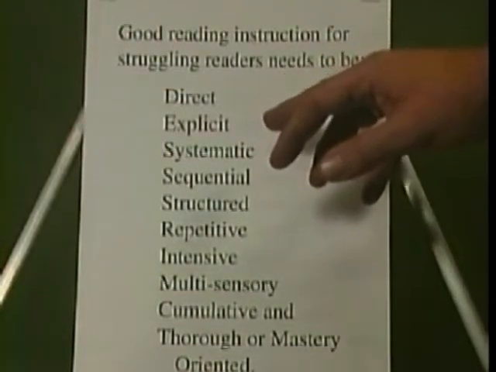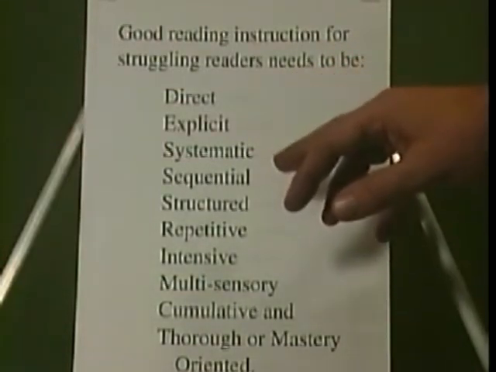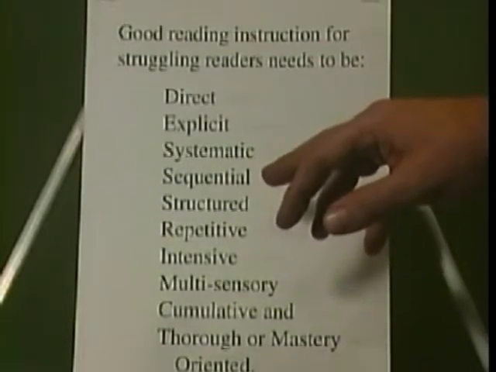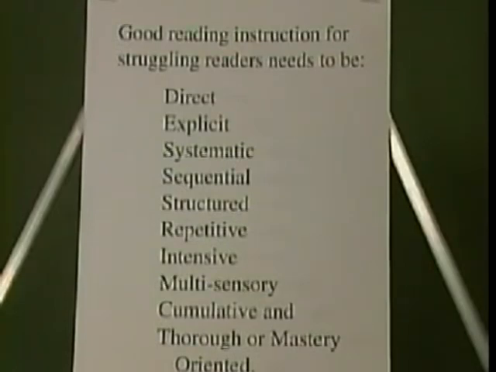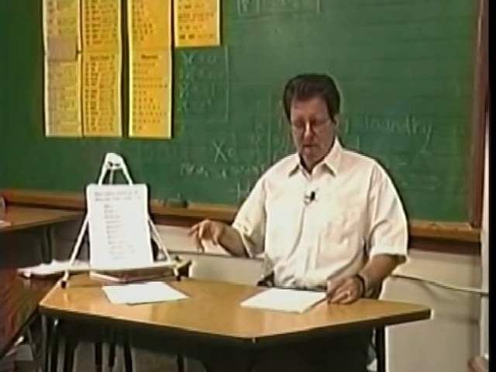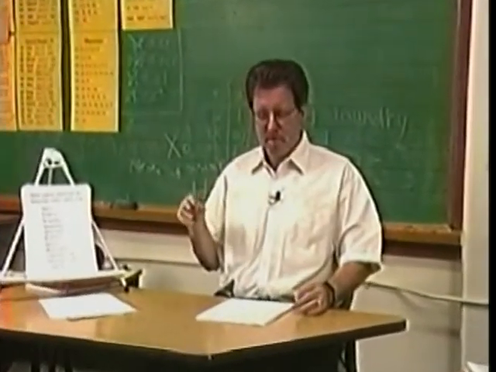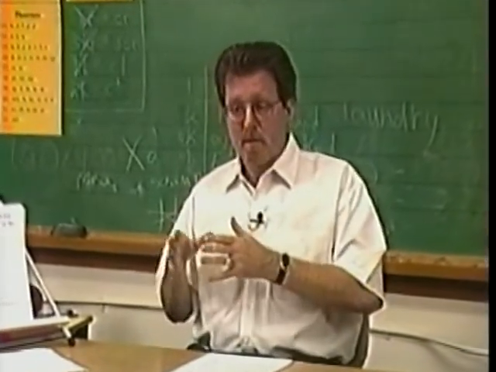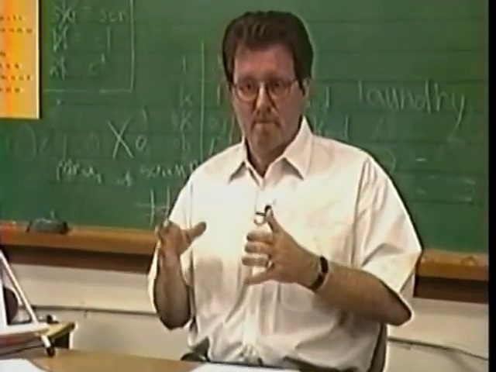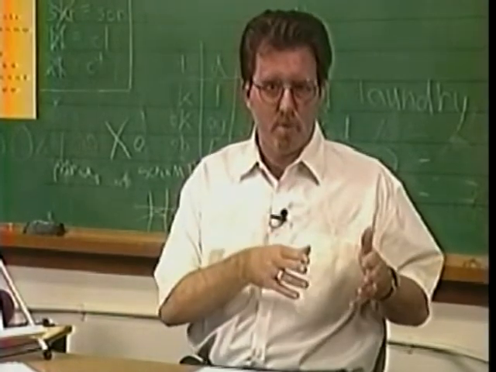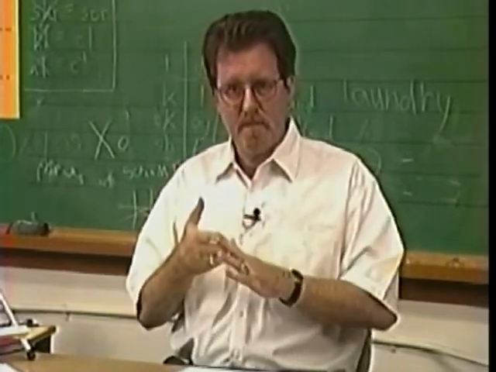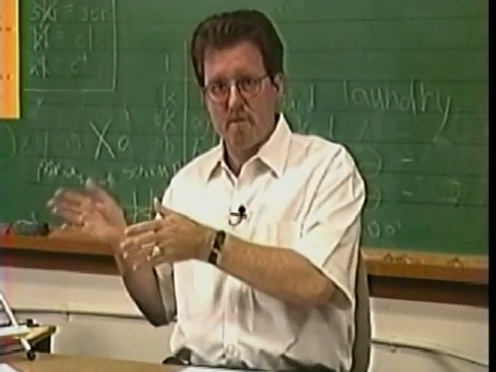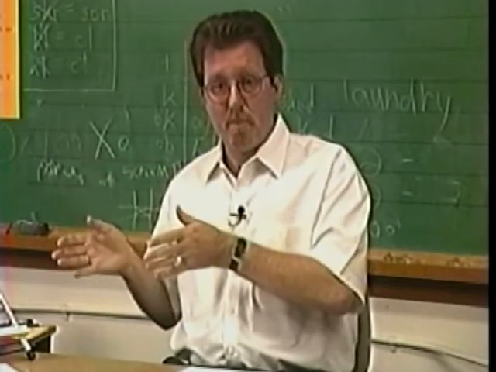Explicit means that we teach skills explicitly. Systematic means it's done step by step, and sequential means it's done in a certain sequence. And then our next piece is structured, which means phonetically controlled text. Okay? With my program, printed word starts to make sense to the student from the very beginning. In lesson 1, we teach 9 letters and 9 sounds. From those 9 letters, the kids can read 26 words. With those 26 words and 3 easy sight words, they read 38 sentences in class, and they have 17 sentences, yes and no sentences, for homework or for independent work.